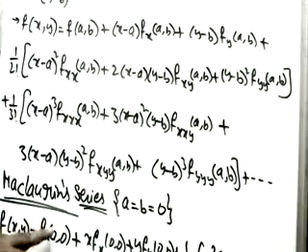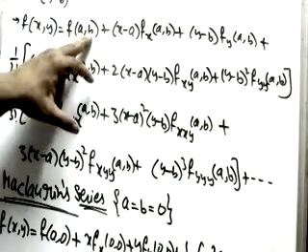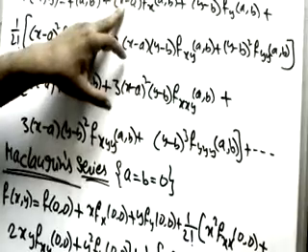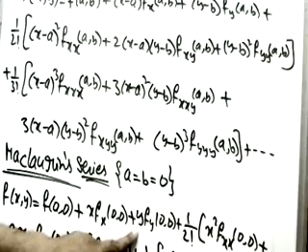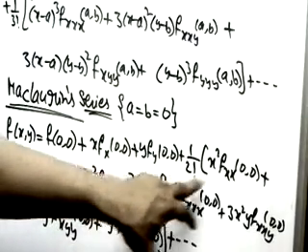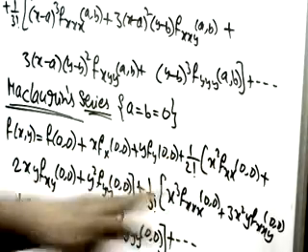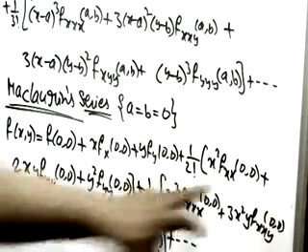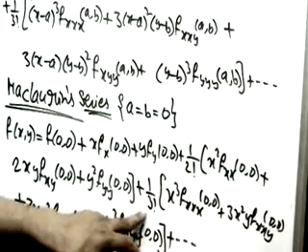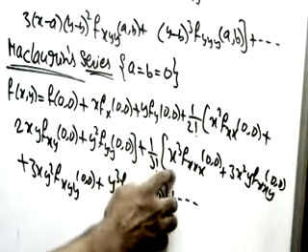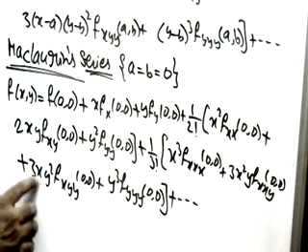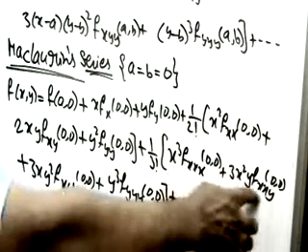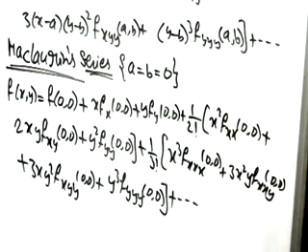You see here, f of x comma y equals f of 0 comma 0, in place of a 0, b 0. So x minus 0 will be x, times fx of 0 comma 0, plus y fy. These are the single degree terms. Now 1 by 2 factorial, in place of x minus a and y minus b we write x square plus 2xy plus y square, with fxx, fxy, fyy. In the same way for the third degree terms, 1 by 3 factorial, x cube plus 3x square y plus 3xy square plus y cube. Y cube means 3 y's, xy square means x, two y's, x square y means 2 x's, y. In place of a comma b we keep 0 comma 0.